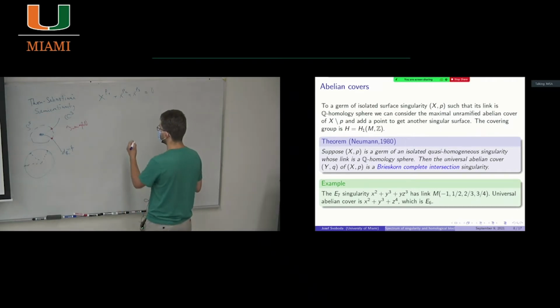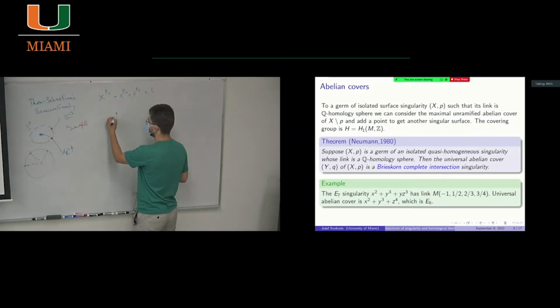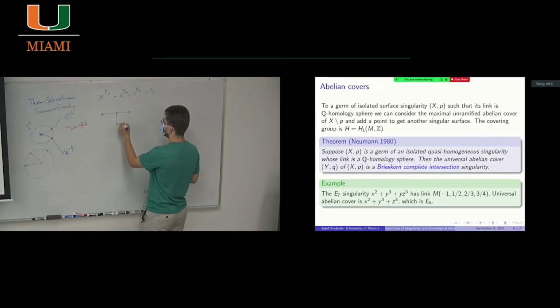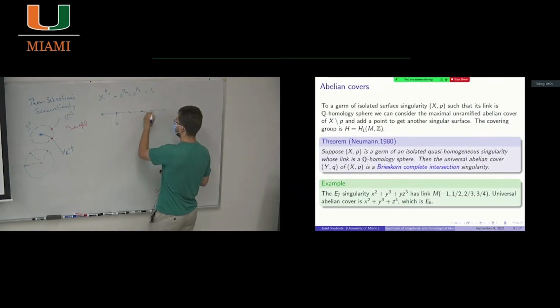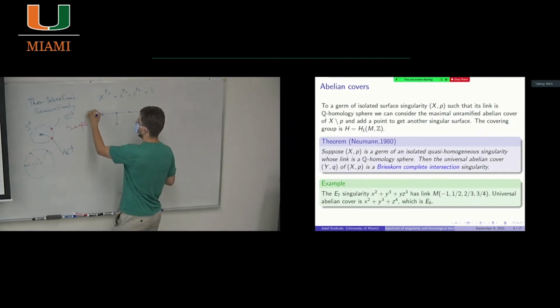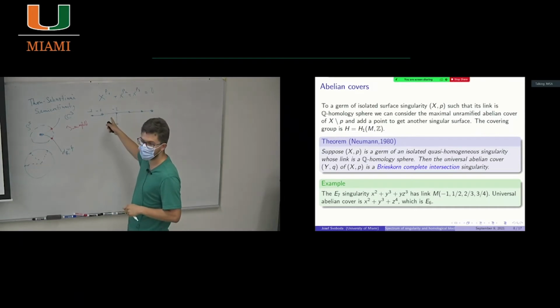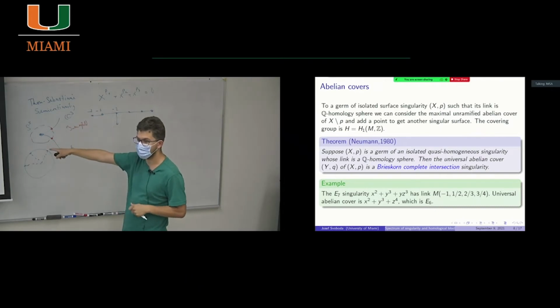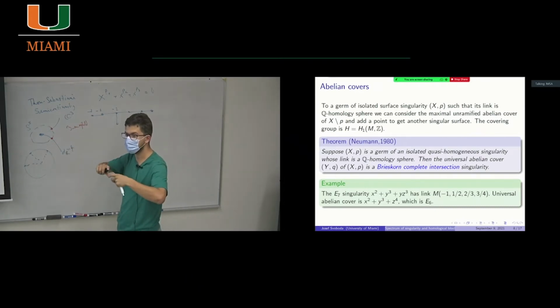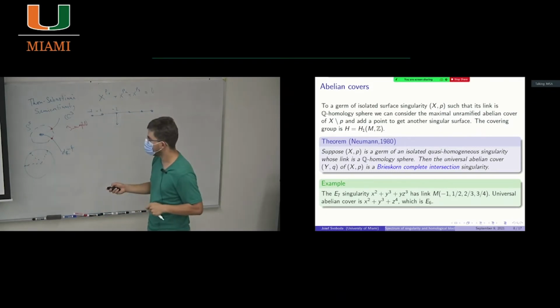One way to see this in a different way is as follows. If you resolve the E7 singularity, you have this E7 linking diagram: 1, 2, 3, 4, 5, 6, 7. And the same thing happens here. So this is the resolution. You have -2 curves which intersect in this pattern, and the same graph gives you the plumbing construction of this link. So you have some surgery construction which gives you this link.